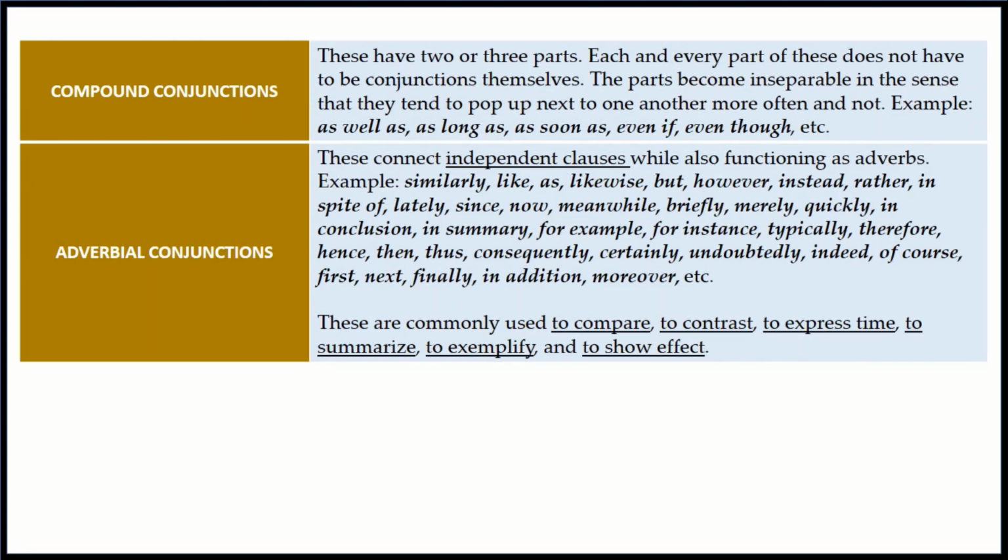Then we have compound conjunctions. These have two or three parts. Each and every part of these does not have to be a conjunction itself. So basically, they become inseparable in a sense. The parts become inseparable in the sense that they tend to pop up next to one another more often than not. So it's common to find that these conjunctions go hand in hand.